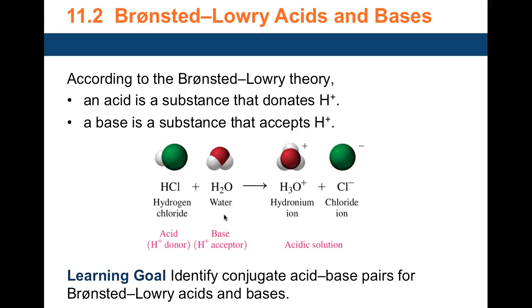Now in Arrhenius definition, water would not be considered a base because there's no hydroxide that you can see in the water. It doesn't produce hydroxide in water. However, with the Bronsted and Lowry definition, water is able to act sometimes as a base by accepting a proton, or sometimes, if you look at the reverse, it's able to give up its proton. So it can even act as an acid, depending on what it's reacting with.